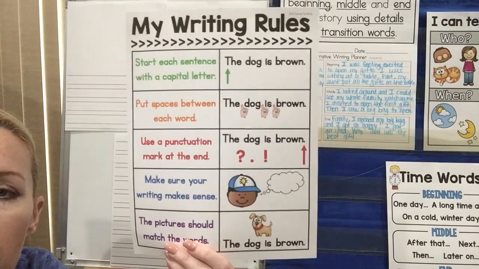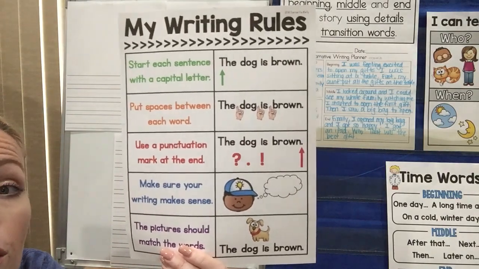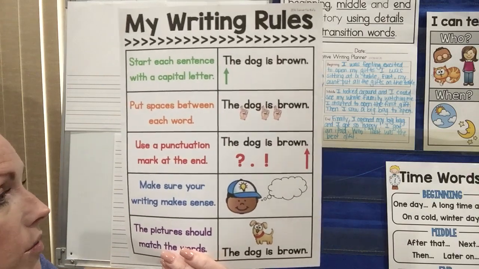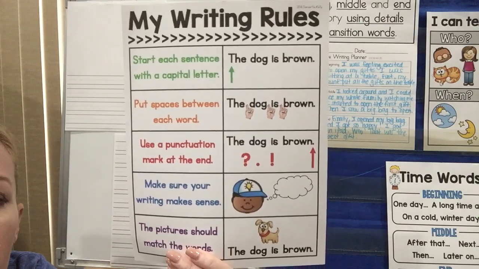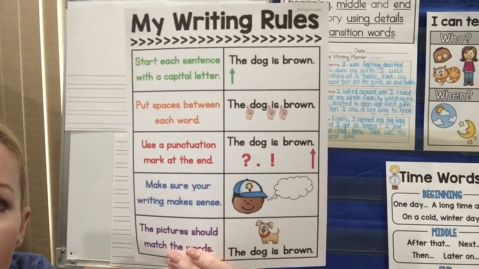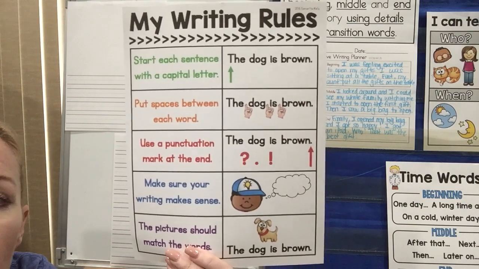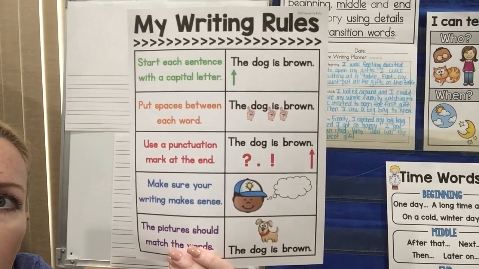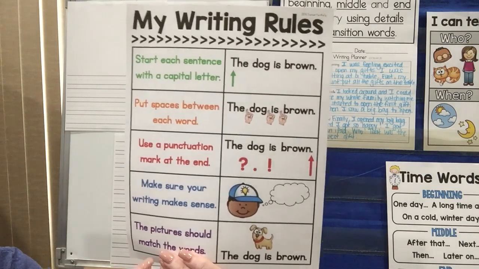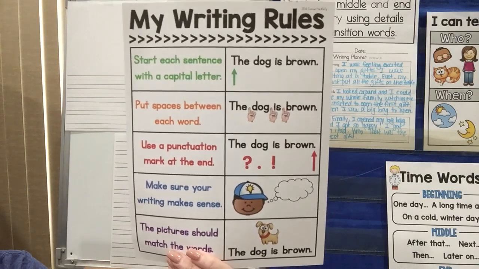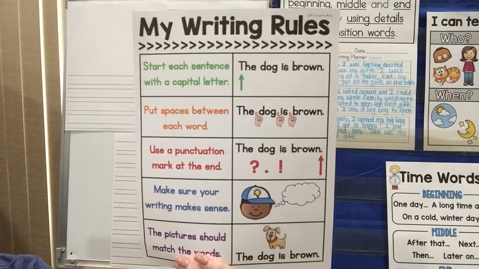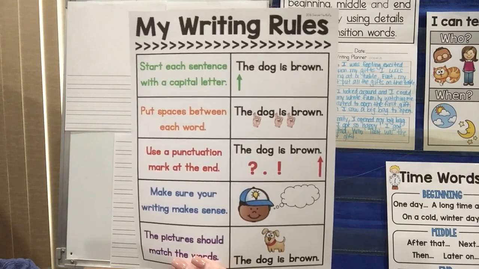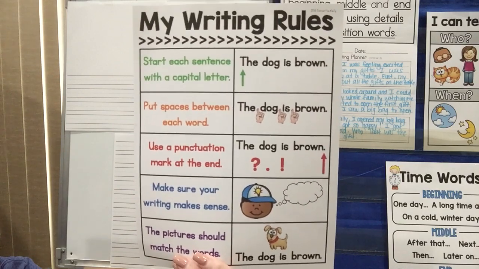Don't send it to me unless you have read it to yourself 3, 4, or maybe even 5 times, just like in our classroom. Remember, you can't come and read your writing to me unless you know what it says. So you check it. You go through your writing and make sure, did I put a capital at the beginning of each sentence? And then if you decided to draw a picture, which you don't have to because it's really tricky to do on your iPad, unless you want to draw a picture on a different piece of paper and send that to me, you are welcome to.